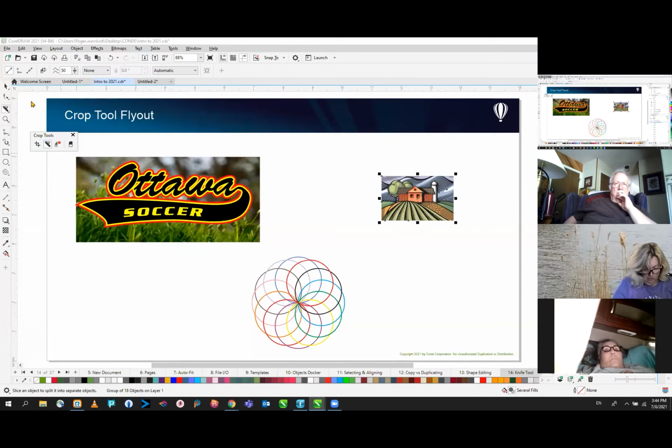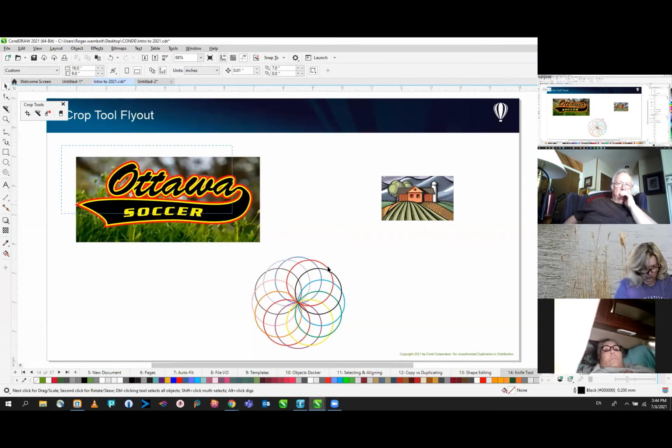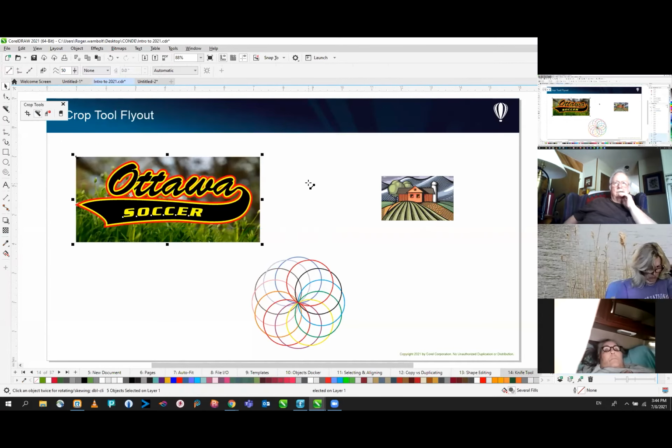The next one over is the knife tool. Now, I'm going to move this up a little bit, tap my space bar, marquee select this, tap my space bar again to give me my crop tool, or my cut tool, my knife tool. In the knife tool, I have a couple of different options. I can do a straight or a 2-point line cut. I can do a freehand cut. I can use the Bezier. I can autofill nodes. Here I have the ability of creating a gap or an overlap.